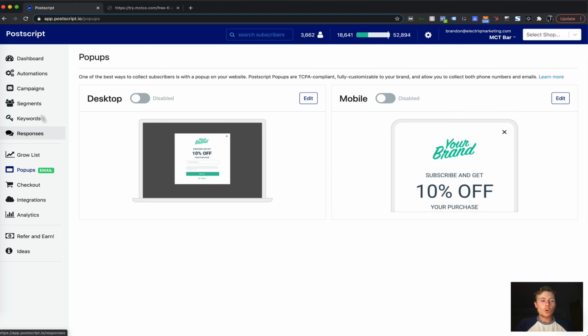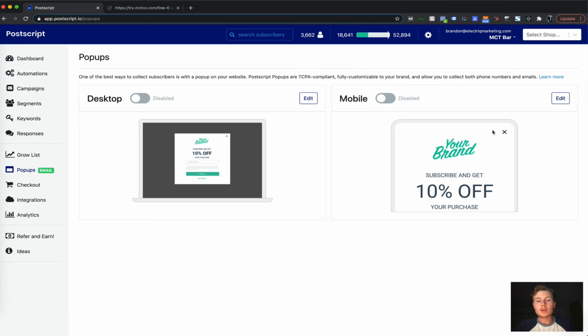Now, for your automations, you're going to have to set up a different flow depending on whether you capture them via a third party or via Postscript. Technically, when you capture them via a third party app on desktop, they're not subscribing to a keyword, they're getting passed over via API.